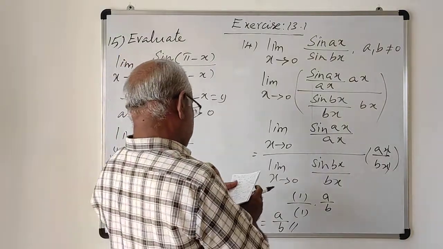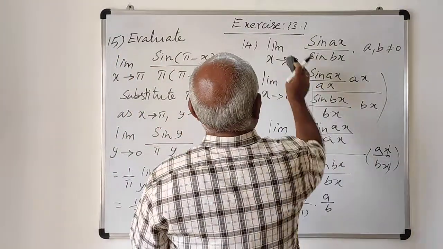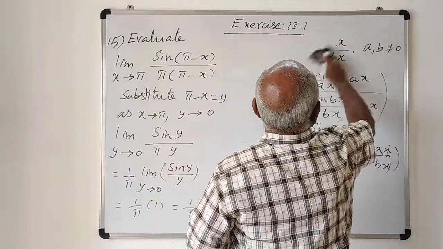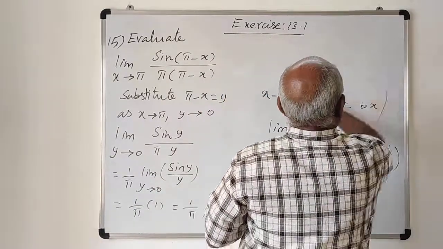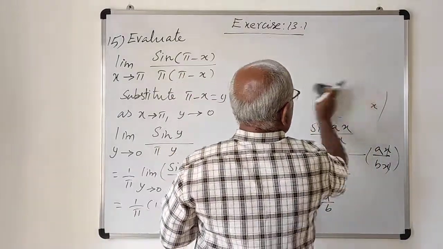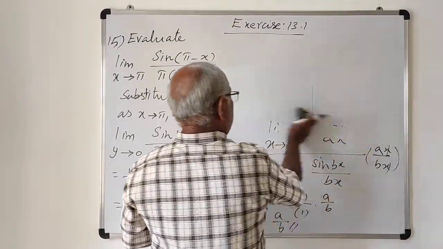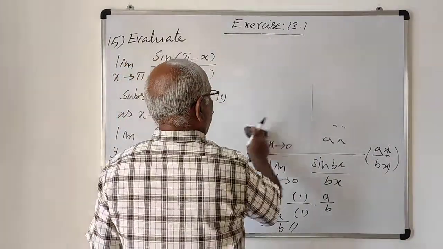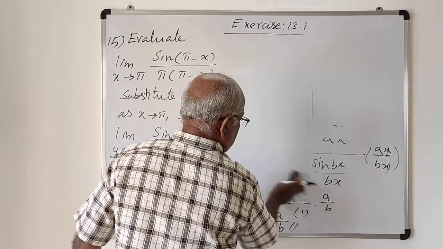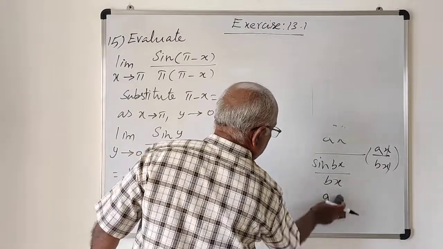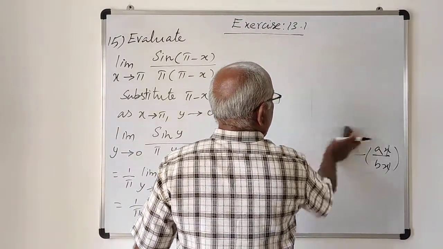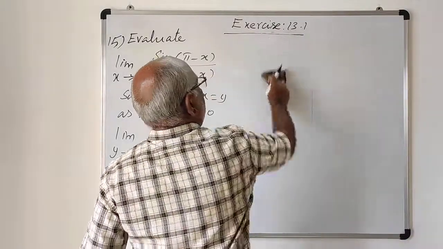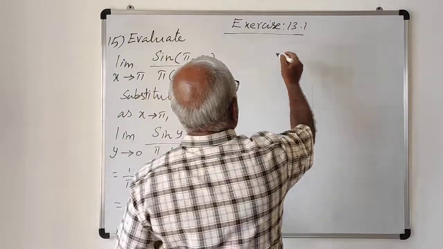Next one, very simple, problem 16 also. The solved examples in the book you should try to solve by yourself, please. I have solved exercise sums and I ask you to solve the examples by yourself because the examples are solved in your book. You try to solve the examples as your practice. Next, problem 16.